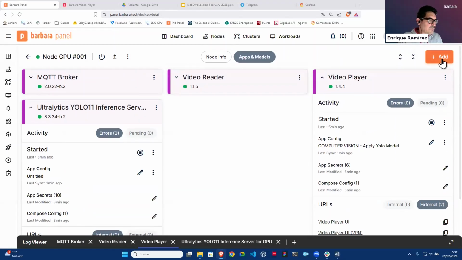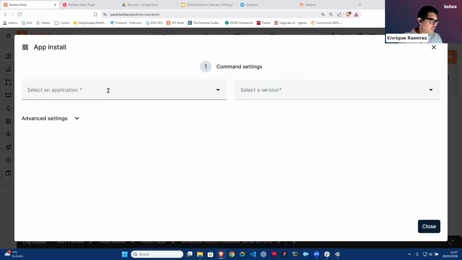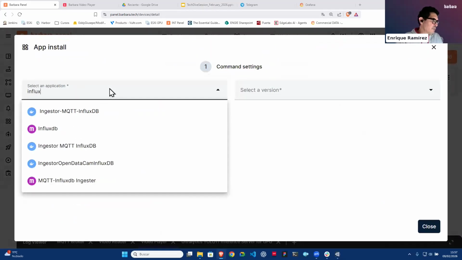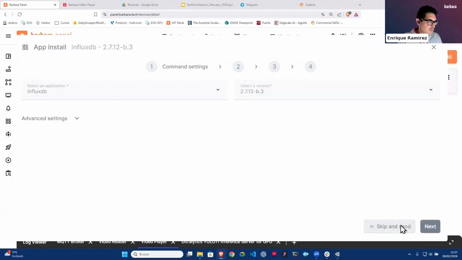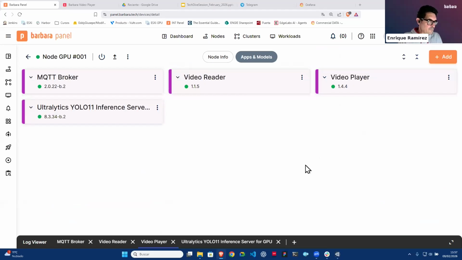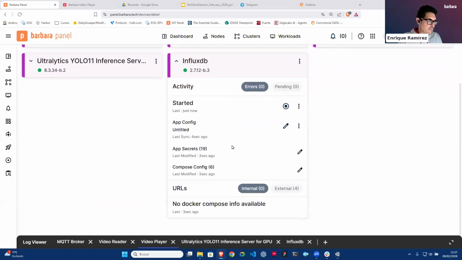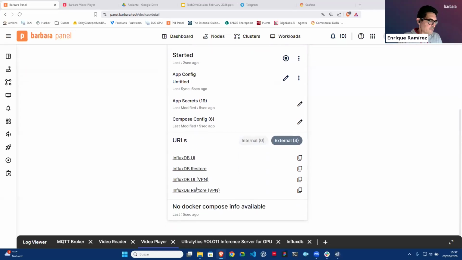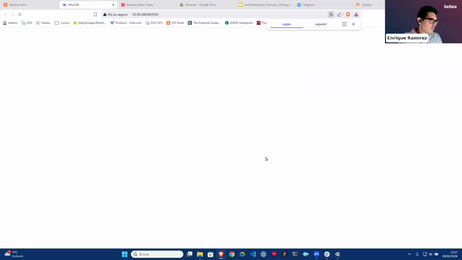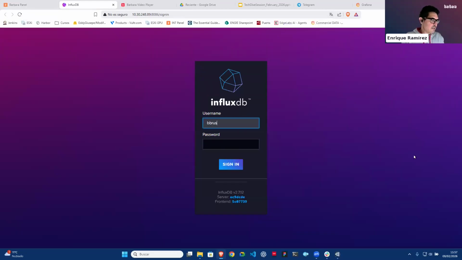I will collapse everything, and then I will deploy the database. It's a real-time series database, very popular. I will deploy using default values. Once it has been deployed, I can check that if I enter here remotely, I will be ready to enter now.